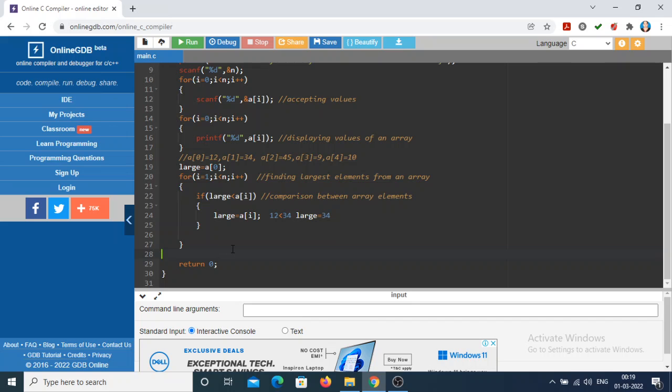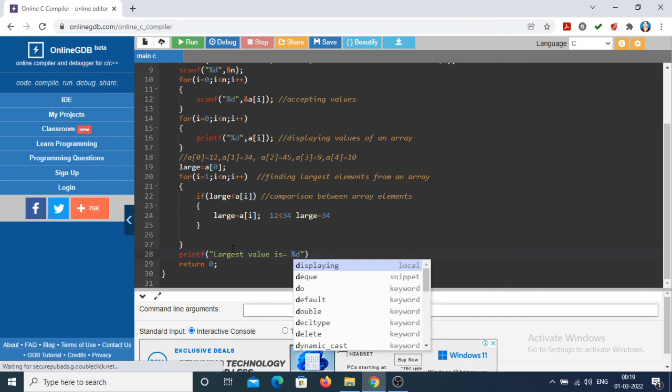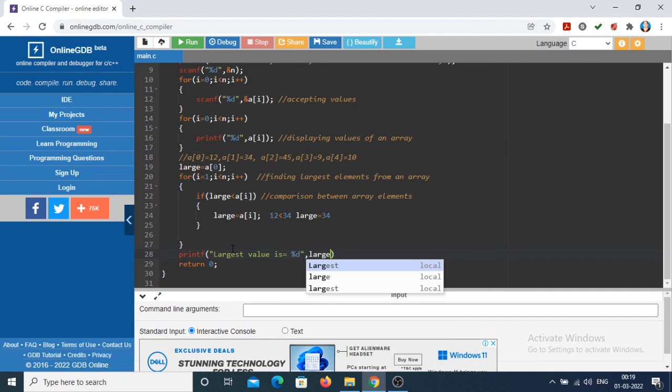Now my largest value is there in the large variable, I just want to print that. So I'm writing printf largest value is equal to percentage d, and that value is there in the large variable.